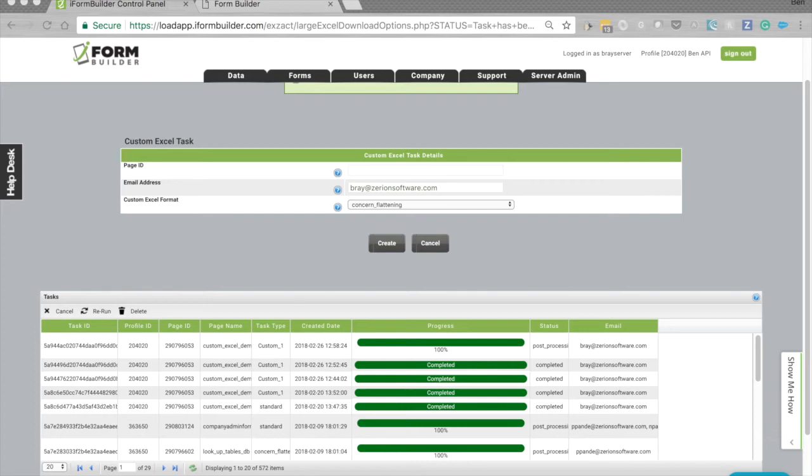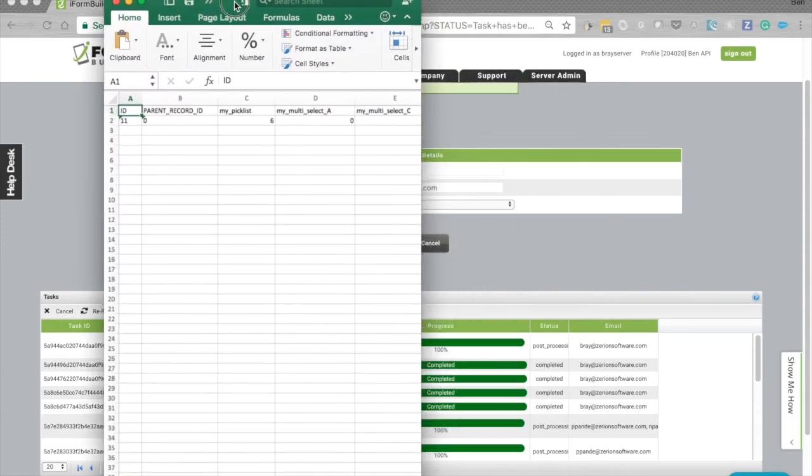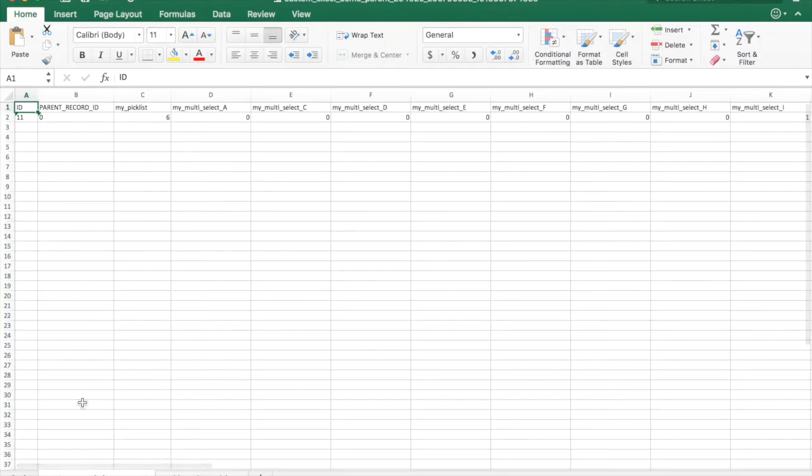So I'm going to open up the file and let's pull that onto the screen here. And a couple things you're going to see. First, the metadata is customized. So you can customize what type of metadata you want to see. In this one, only ID and parent record ID. We don't have 10 or 15 other columns for metadata. For pick lists, instead of showing the key value like we showed before, we're actually showing the sort order. So we know that the sixth option, starting at 0, has been chosen here.